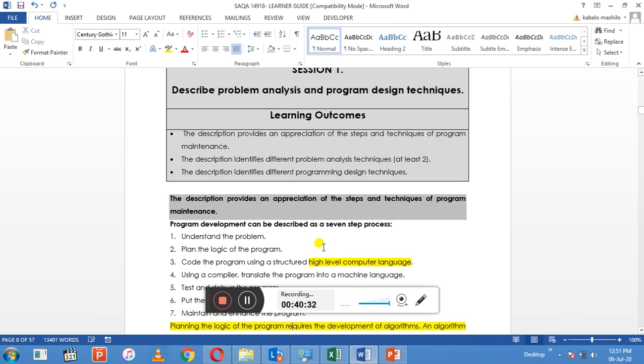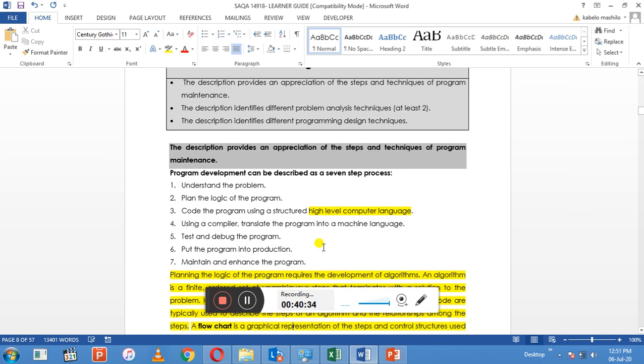So now, from our learner guide, this is our 7-step process of program development. First things first, we need to understand the problem, and we need to plan the logic of the program. You need to understand what the problem is. It's under problem analysis.